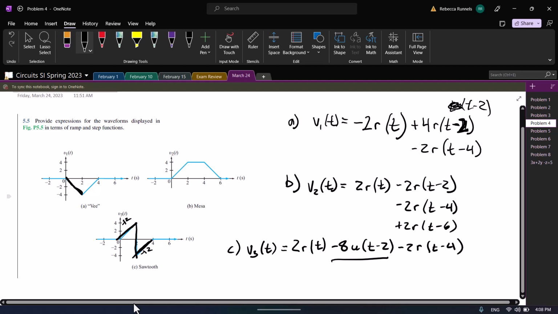Now, when I get to here, that's where I need to change the slope. And that's at 4. So you don't have to write a function for when it went back up to the origin? No, because that's built into the ramp function. Once I have a ramp function, it says just keep going. Oh, okay, I understand. I do understand exactly what you're thinking. I know, because I was like, well, how does that work? It's hard to explain, but I understand.